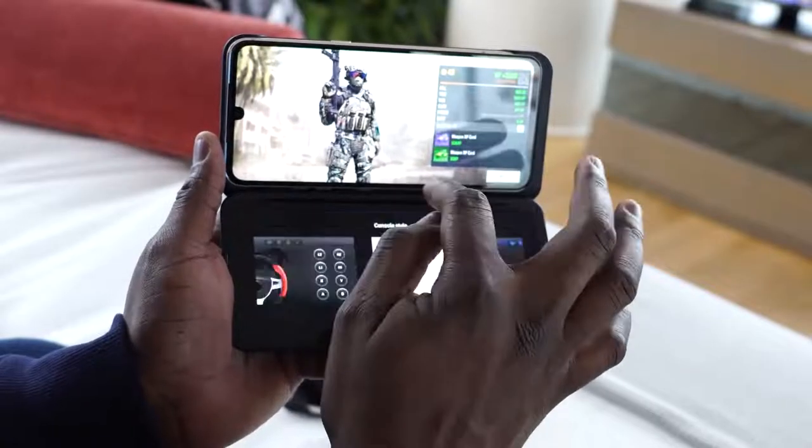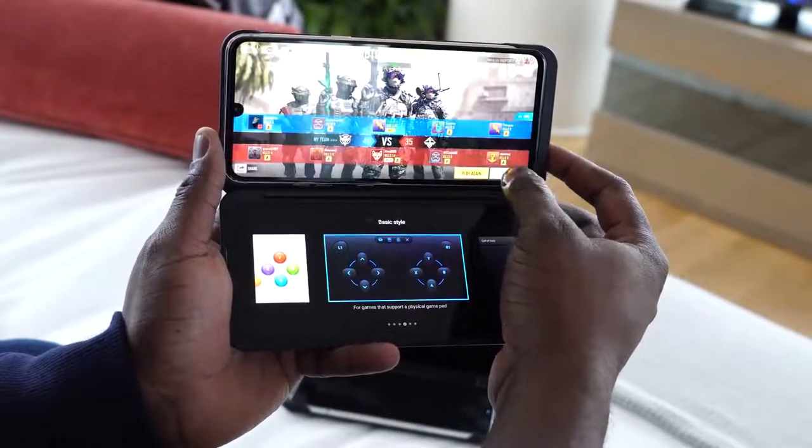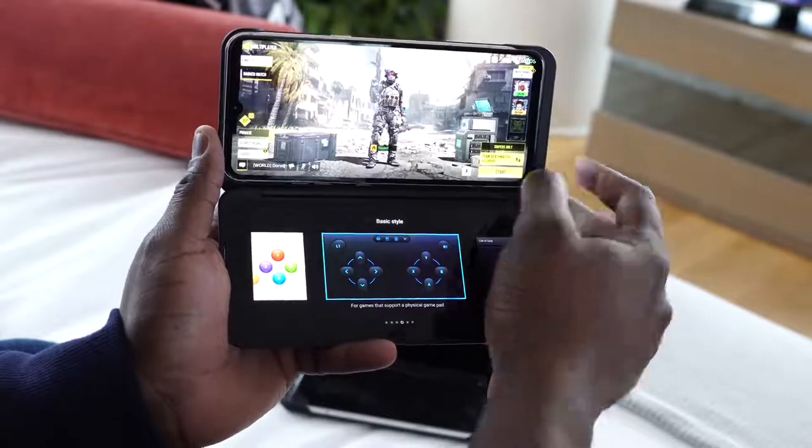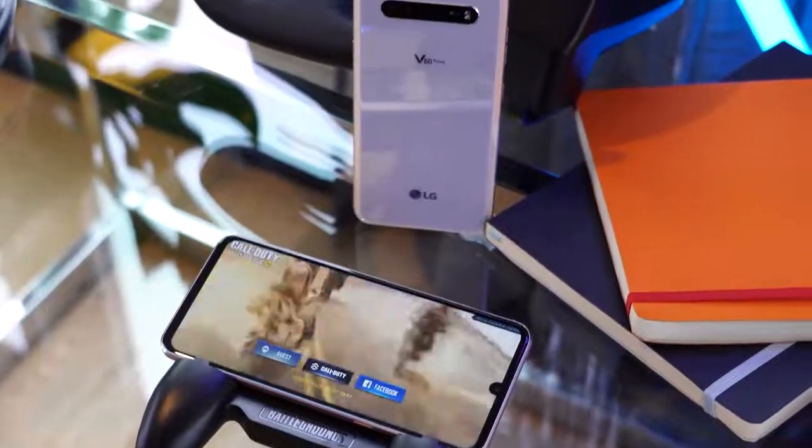The other thing cool about the case, as you guys know quite well, is that you can use it as a game controller. So you can map out controls for any game you want. Now, I did ask for bumper buttons, trigger buttons on the case last year. There are no trigger buttons, but LG has talked about having different types of cases down the line. So we'll see if that actually comes through.